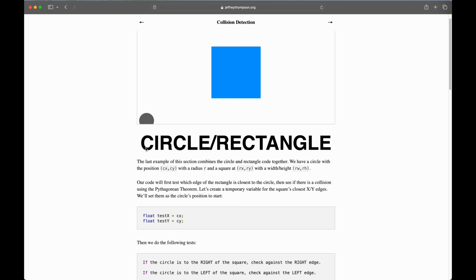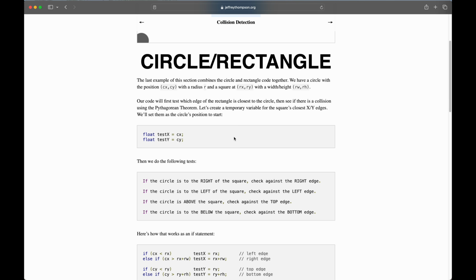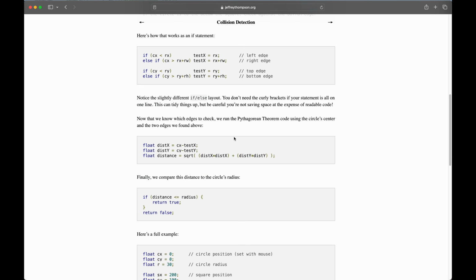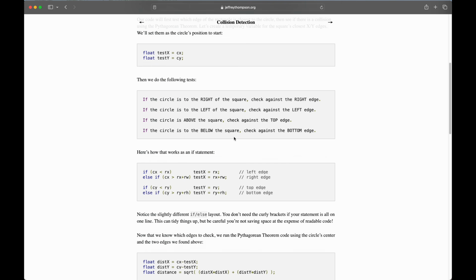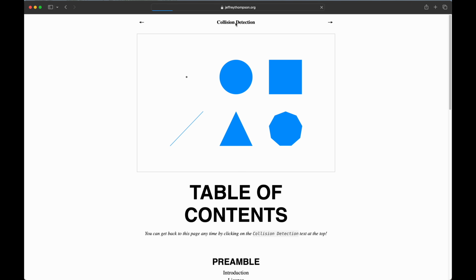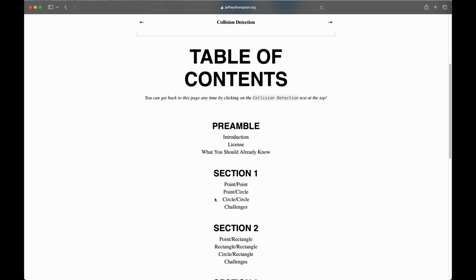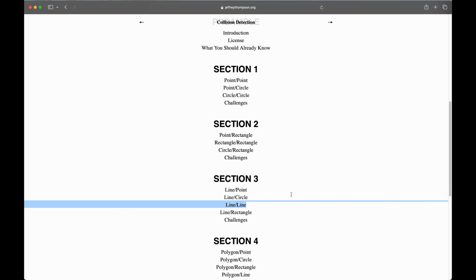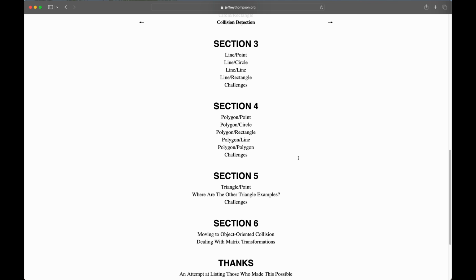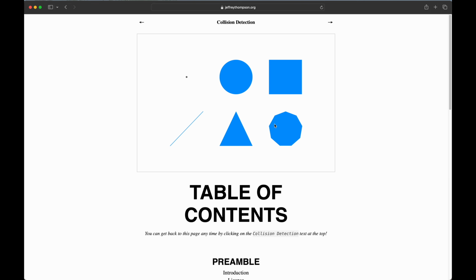Here he has a really good article on how circle-rectangle collision works, and you could even test it using this nice little graphic up here. I really recommend giving this a read, I think it explains things a lot better than I would be able to do. But the bonus of this website too is it gives you all kinds of collisions as well. So you can learn about point, circle, circle, and so on and so forth. Again, this will be linked in the description if you want to learn some more advanced triangle collision stuff.